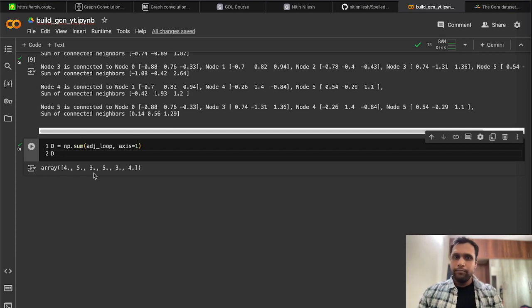So now we got our degree matrix, right? Now the question is how do we take the mean of the features that we got? One of the ideas is that because we got this number which each node is connected to, if we simply divide the features by this number, we will be getting the mean aggregated feature vectors, right?